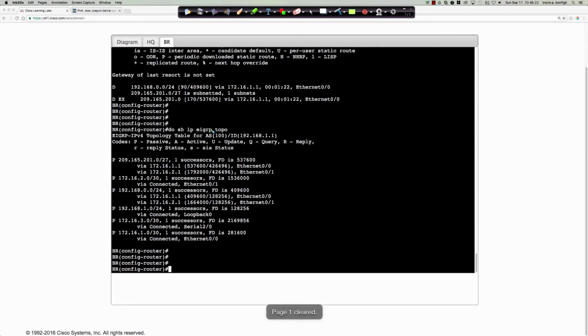Let me clear this out here. So now you'll see we have one successor, right? But you'll notice we have two paths that show up here, one of which is the successor. So we know that that's the computed distance. So then what is the second value after? I'm sorry, I didn't mean to line right through that. I'm having some issues here with the pad. Let me grab a little larger piece of real estate. And so that second value, that is the reported distance.